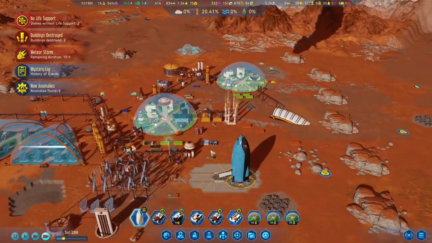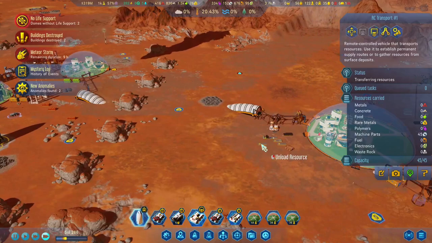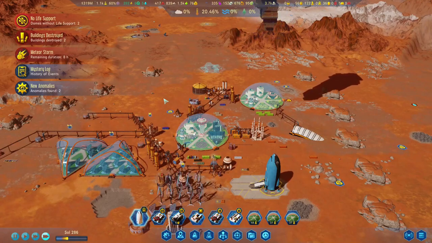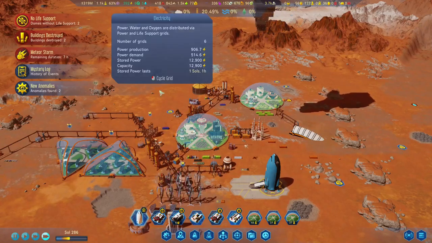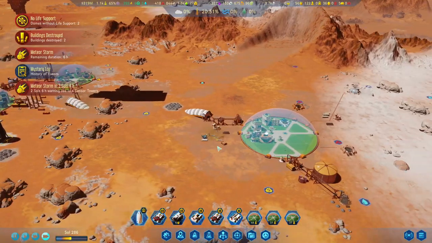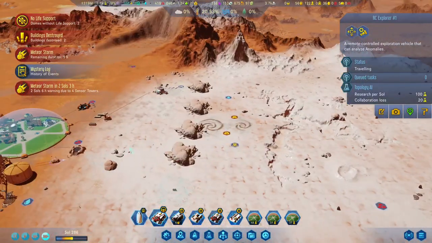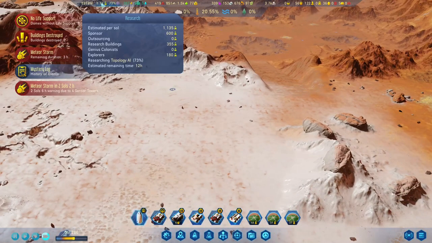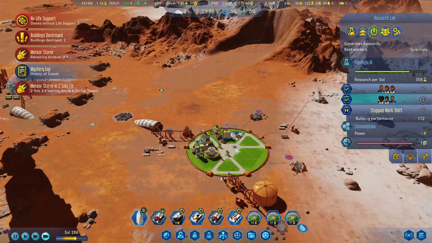Anomaly found. Oh yeah, we have an ongoing meteor storm, and we are finding some anomalies. We will use them to research the Moho mine. And I think our power. Meteor shower incoming. Oh, and we have a natural one. And look, guys, we have a lot of research points now. This is great, great stuff.